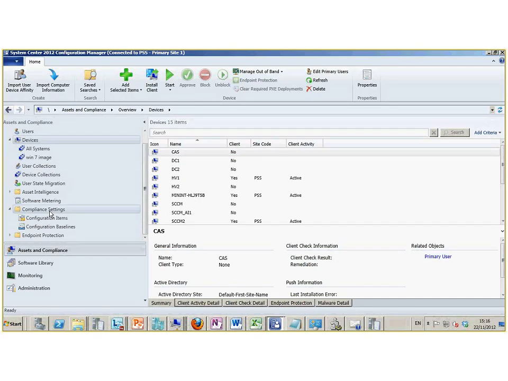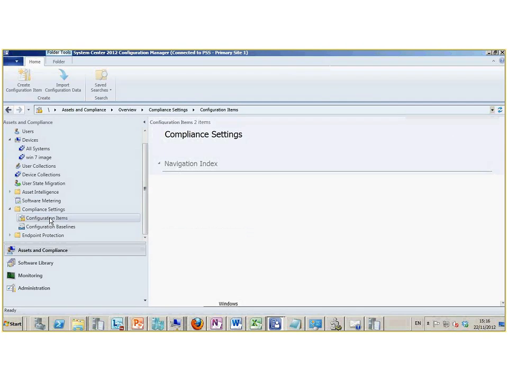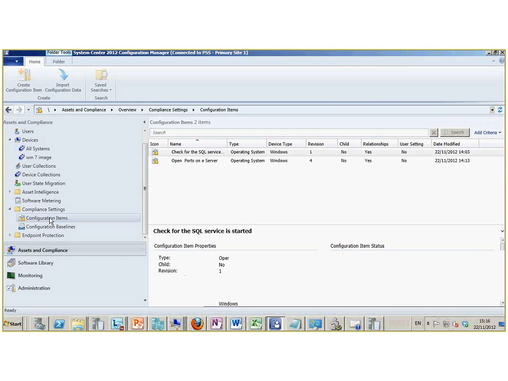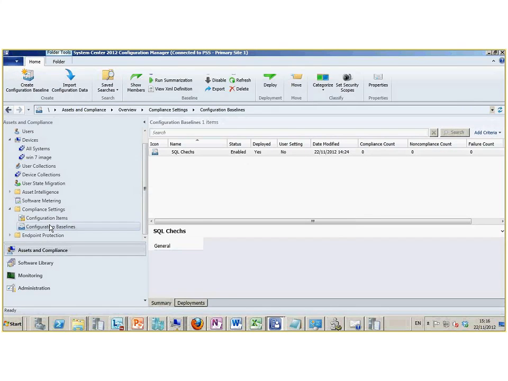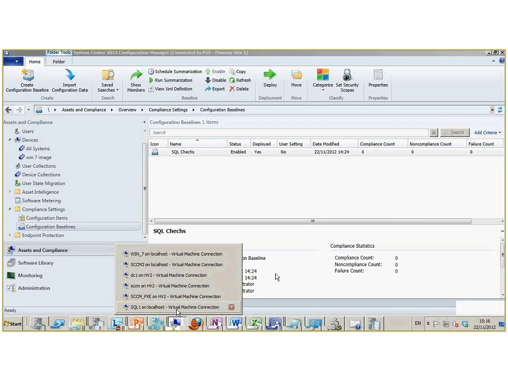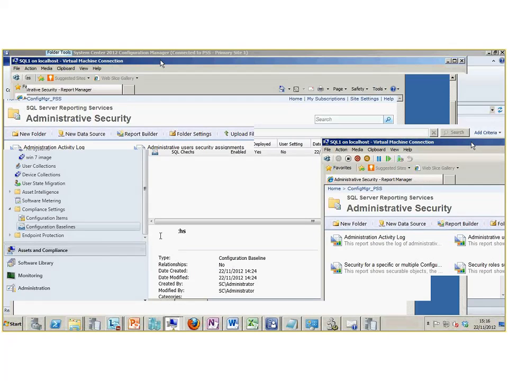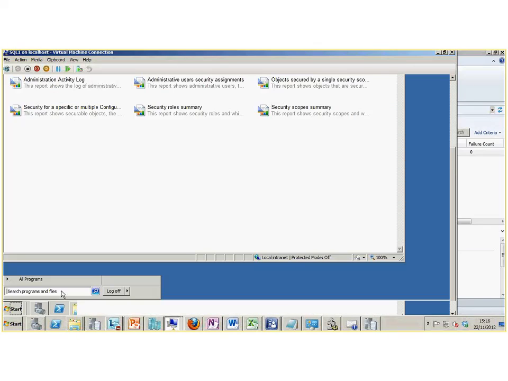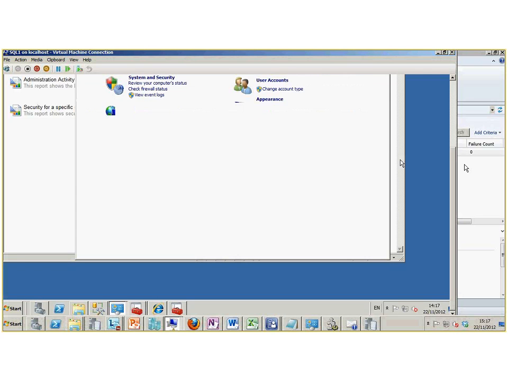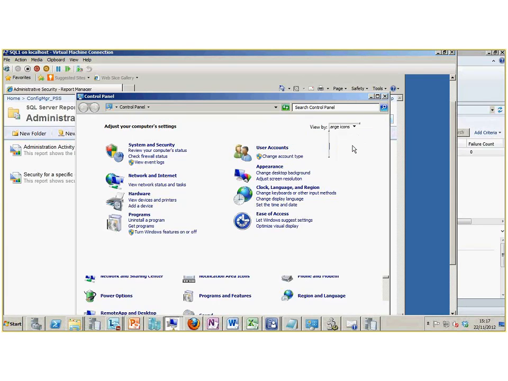You basically have to make a compliance setting, add it to a baseline, and advertise the baseline. So if I just jump on to a SQL server real quick and pull it down, okay, Config Manager.